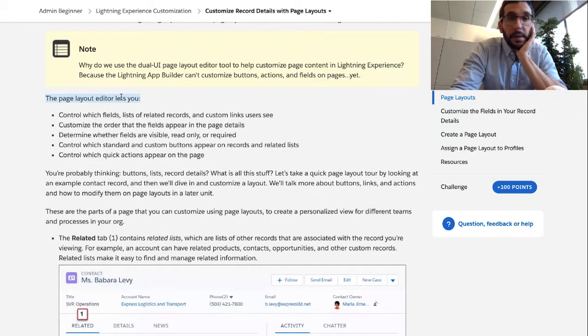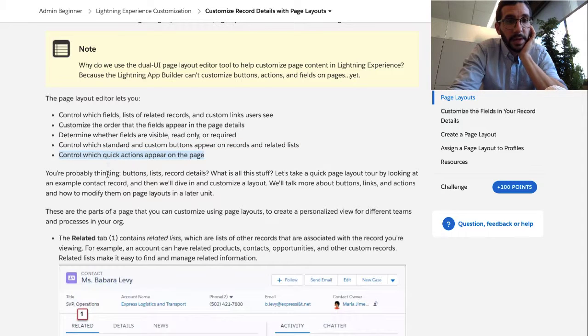The page layout editor lets you control which fields, lists of related records, and custom links users see. Customize the order that the fields appear in the page details. Determine whether fields are visible, read-only, or required. Control which standard and custom objects, buttons appear on records and related lists.